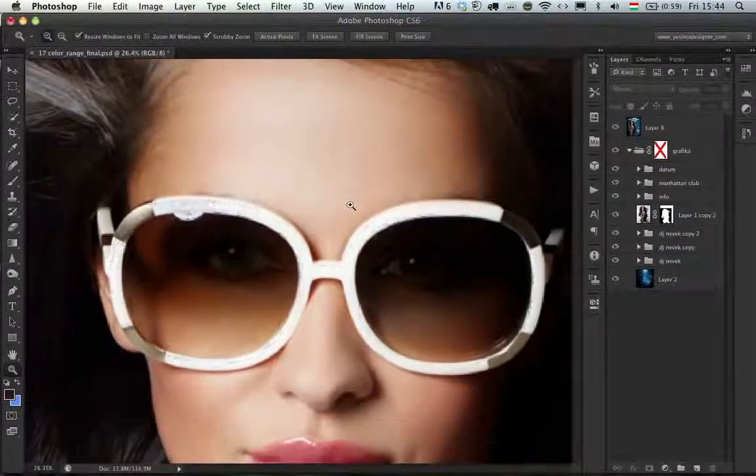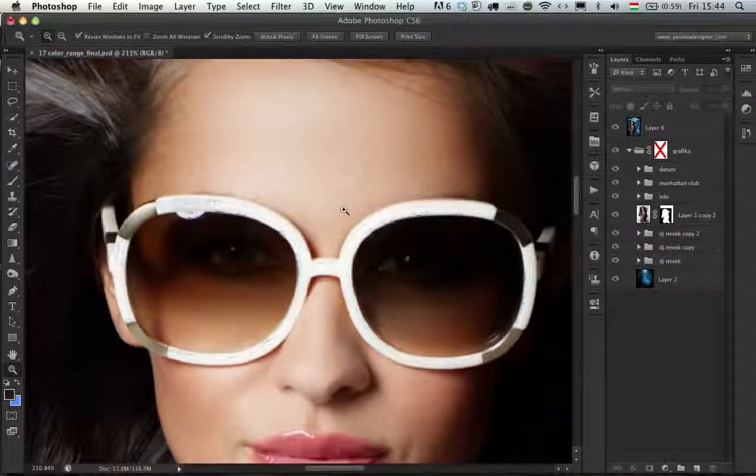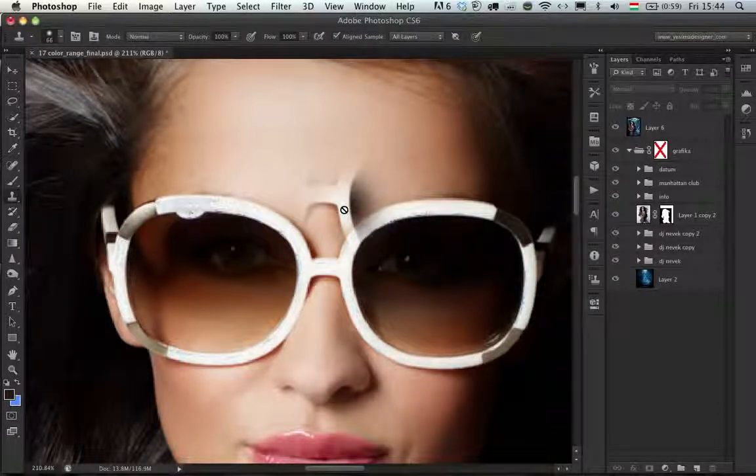So I zoom into a specific area. When I let go of the Z, what will happen? We'll switch back to the previously used tool, which in this case was the clone stamp. Just like with the other tool I showed, don't just press Z: press and hold, use, and then let go, and it will switch back to the previously used tool.